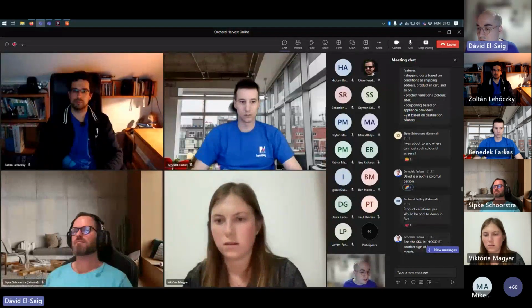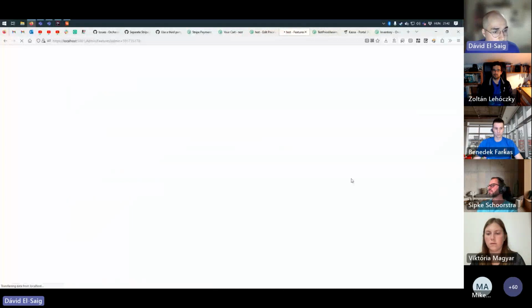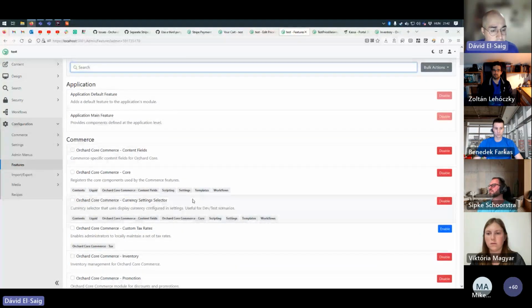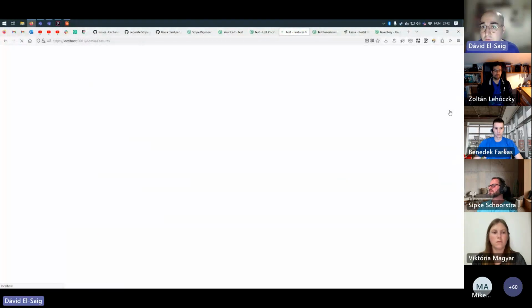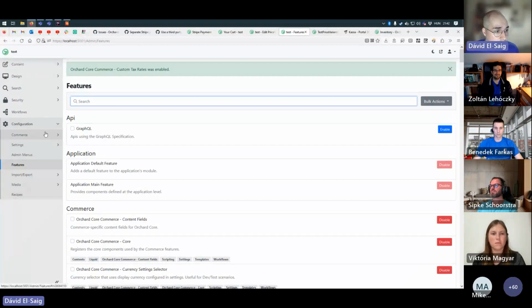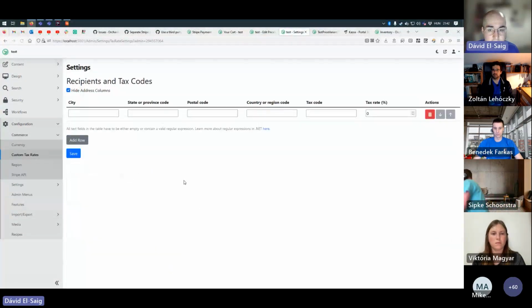And I see the next one is VAT based on the destination country. Yeah, that's also possible using the feature called custom tax rates, but it's kind of finicky. You enable it and then you will have loose settings for custom tax rates.